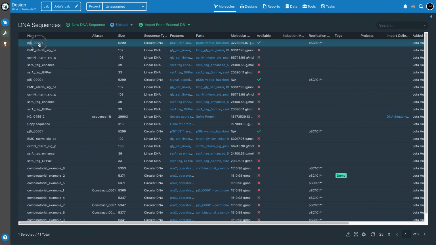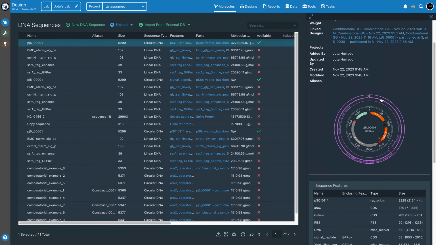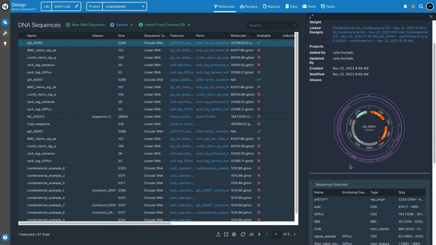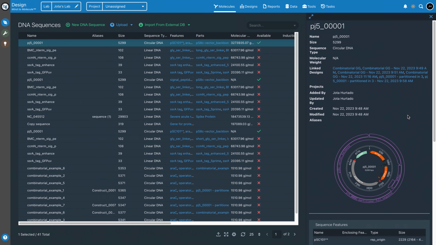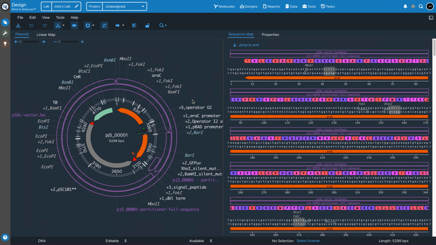And if you click on one of the sequences here, there's this small arrow that you can open, and it will show you a quick view of the specific sequence. So in this case, we have this sequence here. It has a lot of information. You can see that there's a plasmid viewer here where you can quickly see all of the annotated features of the sequence, and also there's a list of the annotated features here. Let me open this one specifically so we can go into more detail.